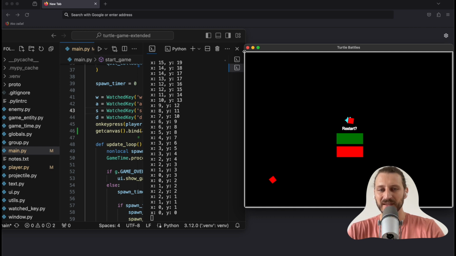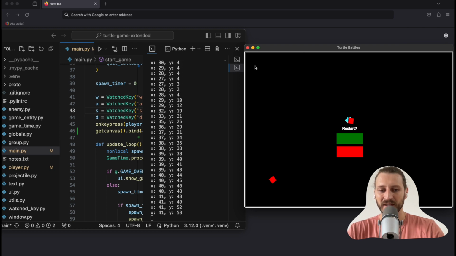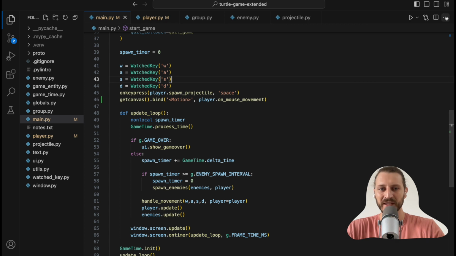Now you can see that's the 0, 0 position in the terminal. As we move right, this will be increasing: X 200, 300, 400, 500, 600, 700 to 800, which is our maximum width of the game. Similarly, when I go down in Y, it's increasing: 100, 200, 300, 400, 500 and 600. So naturally, we need to convert these positions to our game positions.